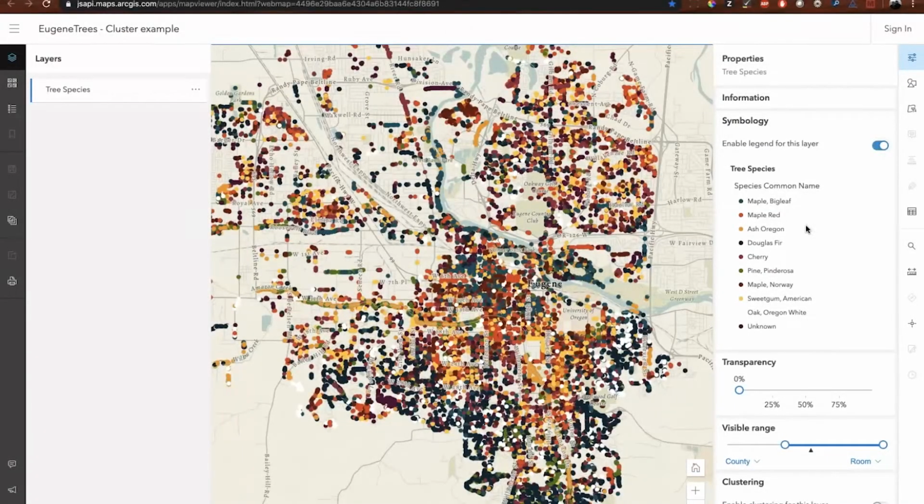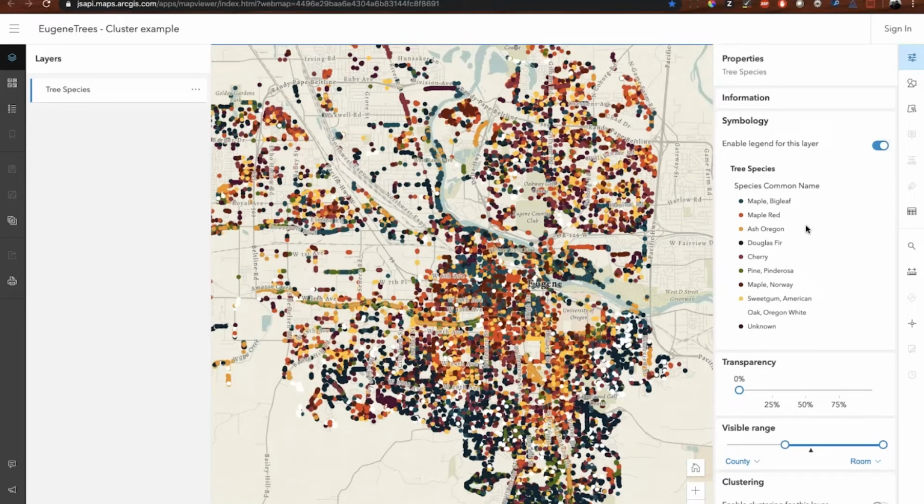Now, it's cool that I can load 103,000 features. I think for a lot of you, that would make you happy to be able to load that many, perhaps even more. But I always go back to that original question that I was asking before: what do you want to do with 103,000 points? In this particular view, at this extent, they're all tightly compact and hard to distinguish. It's hard to see visual patterns that might otherwise be interesting. And so that's why we have clustering.